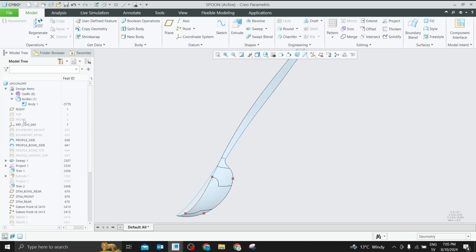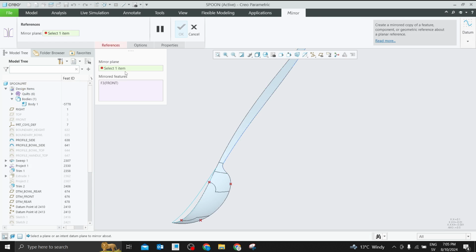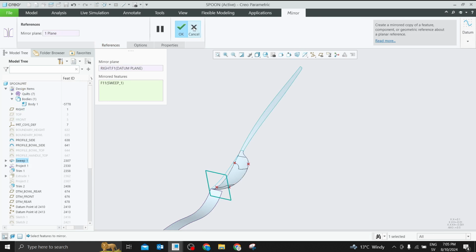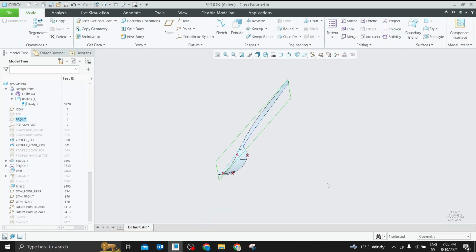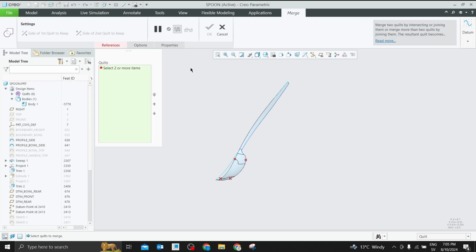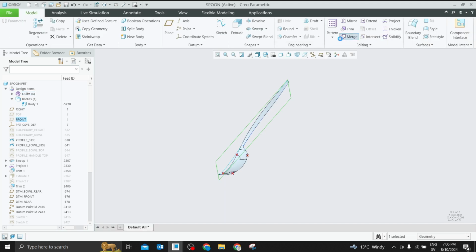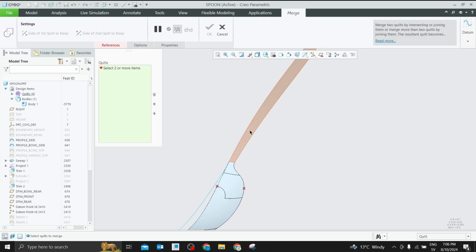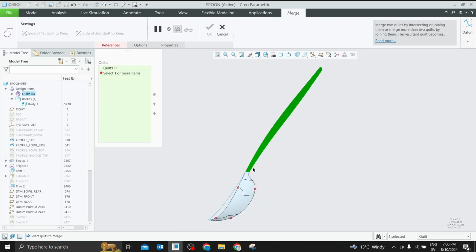Last three. Don't look for plane mirror. Need to select the mirror plane, right, and we're going to mirror. Oops. Let's first merge this. You can see you cannot highlight everything when merging. When merging, select section by section like that.